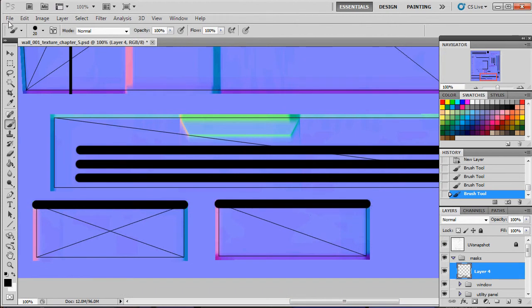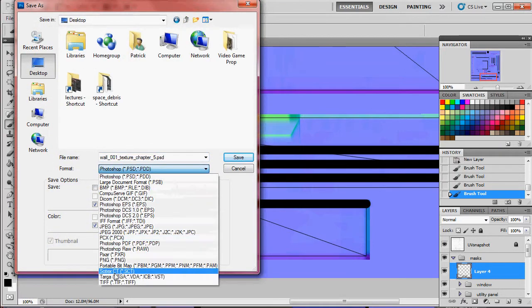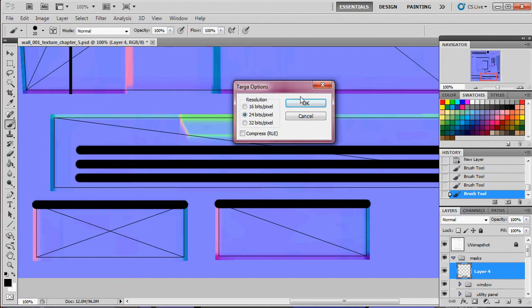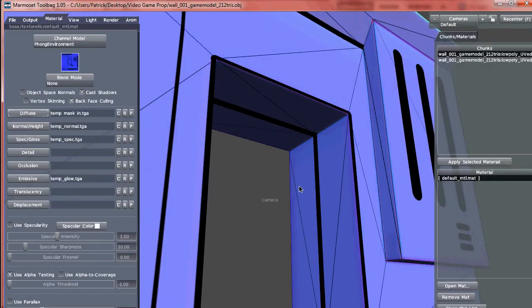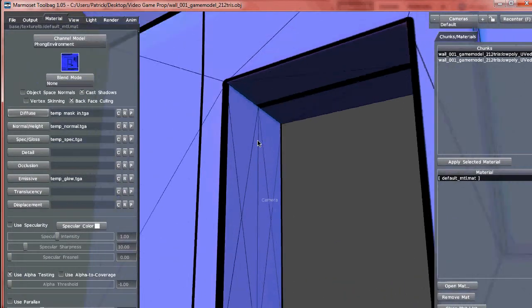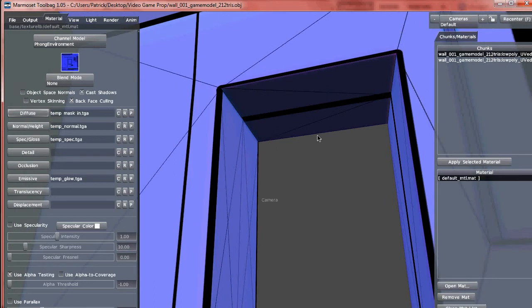Alright, so let's save it. Go to my desktop, Targa, Temp Mask In, save, and we'll see what it gives us. Nope, completely wrong. Looks like I was right on some of them, but not the others. See, we have it going down the middle here.